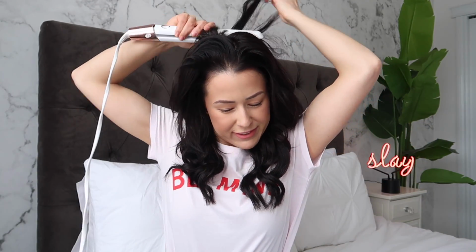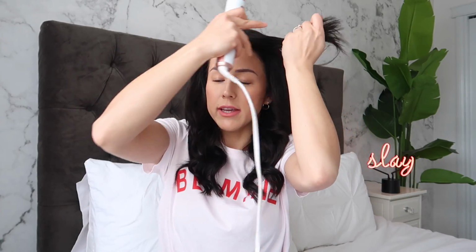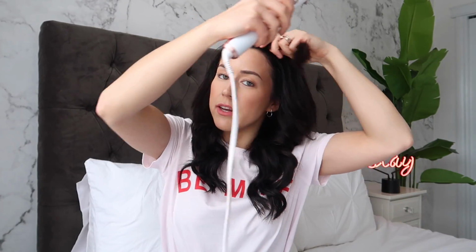It is so annoying. Now that my hair is somewhat flattened out, I'm gonna go ahead and use my curling wand again, and still maintaining those 2 to 3 inch sections. I'm just gonna do the top half of my head, and then that's pretty much it. It's a very, very quick and easy, everyday sort of hair routine.